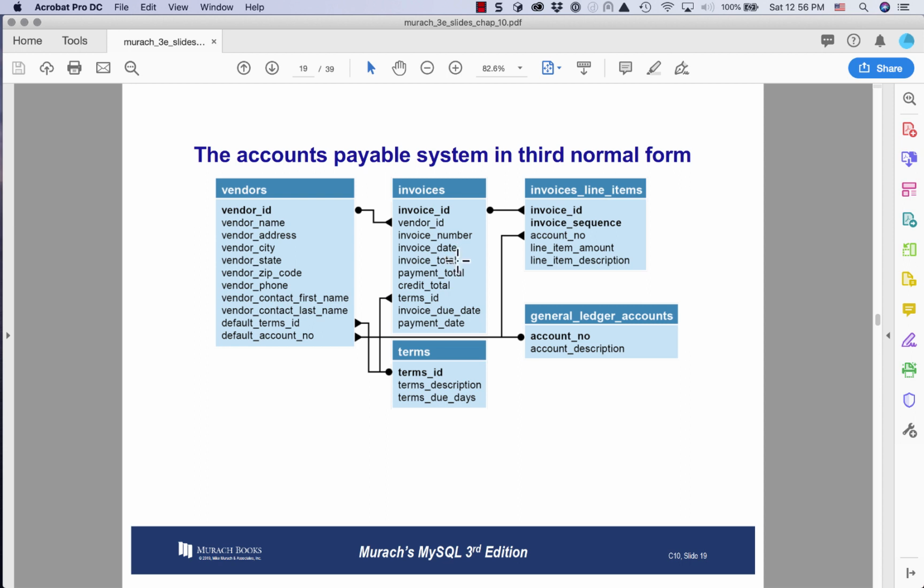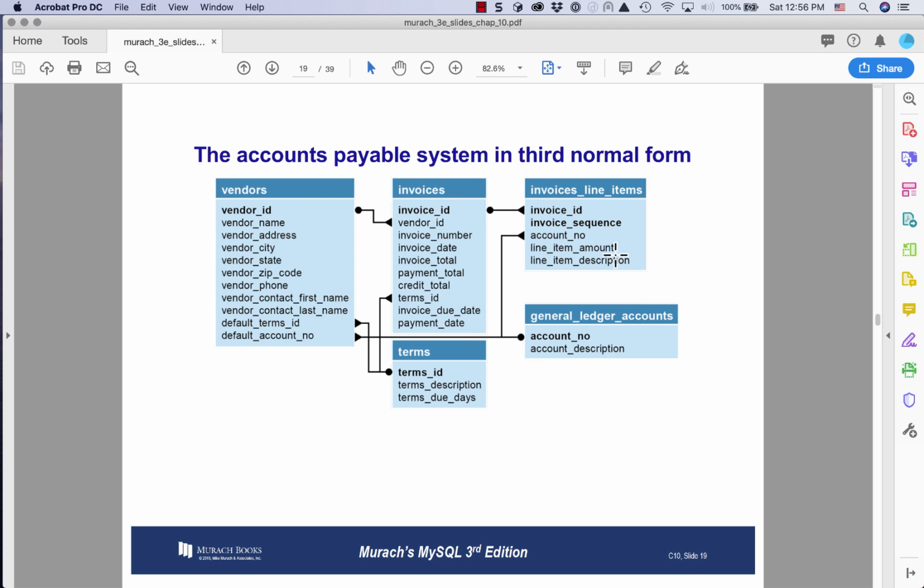And whenever we wanted to know the total for the invoice, we would sum up the line item amounts. And for those of you in my class, you'll recall that that's what we do in our My Guitar Shop database.